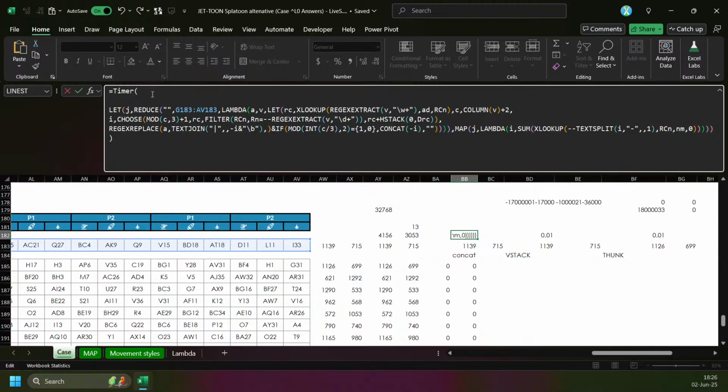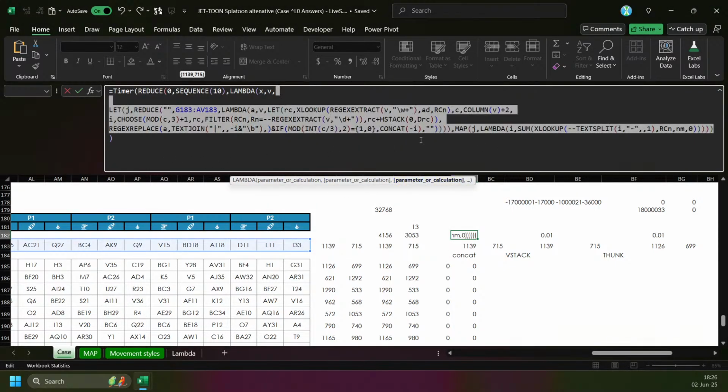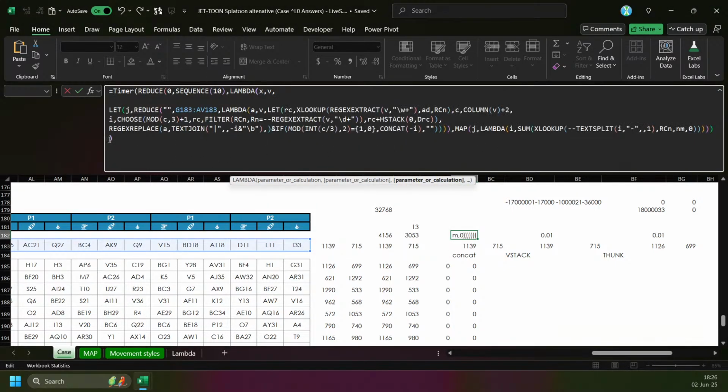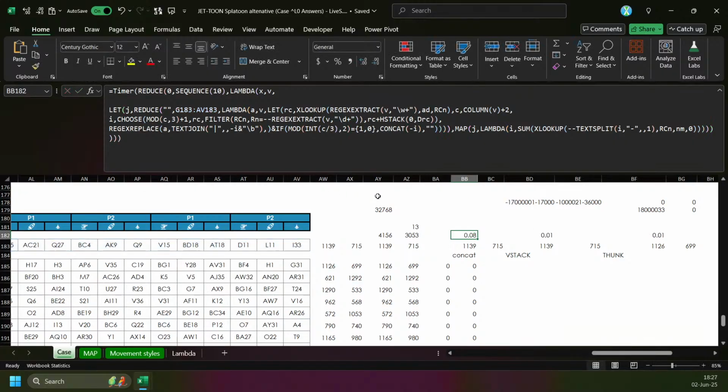So run more. I can go with next reduce. Okay. So reduce 0, 10 times, lambda x v, and then go with the whole this, then close another 2. Now I run 10 times.